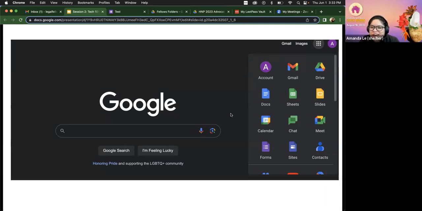Awesome. Yeah, thank you for that recommendation. I'm sure y'all are maybe even more tech savvy than I am, so thank you for chiming in and adding those pieces as well. Exactly what Shakina said: if you click right here, there is a drop down that you can use to toggle between accounts if you have multiple Gmail accounts.